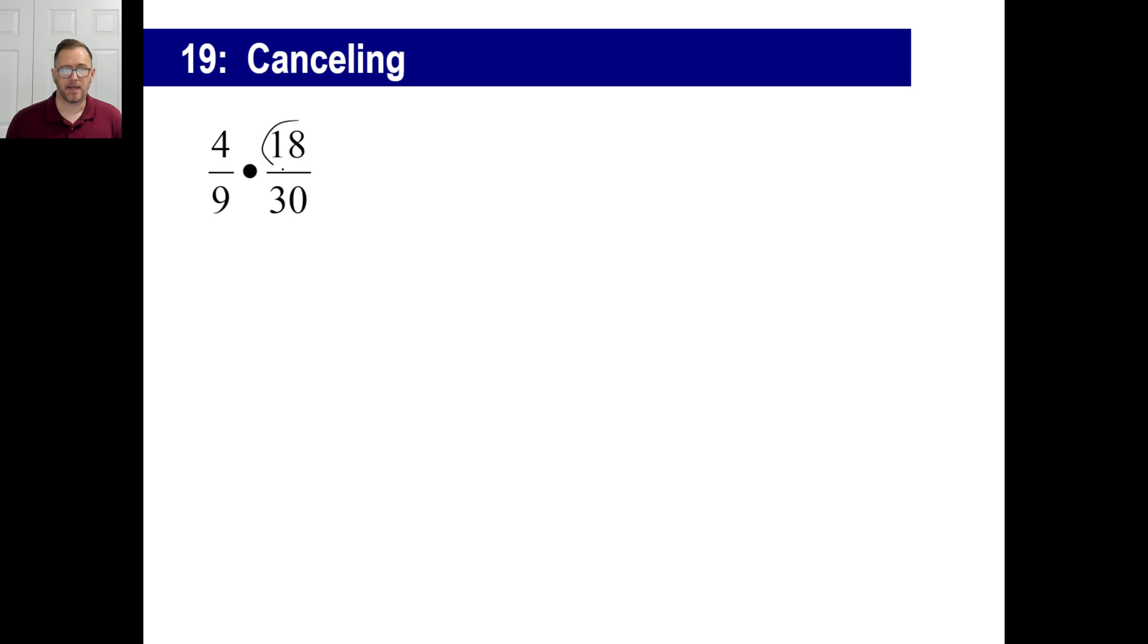Let's just pretend you didn't see 18 over 30. You saw 18 and nine. Well, great. Nine goes into nine one time. Nine goes into 18 two times. And you looked over and you went, wait a minute. Four goes into 30. Four and 30, two goes into both of those. Or some people thought, oh, wait, two and 30, two goes into both of those. Fine, whatever. Let's just say you saw this one. Two goes into four twice. And two goes into 30 fifteen times. There we go. That's all you can do. So on top we have two times two is four. And on bottom we have one times 15. And then there we go. Remember, that's the same thing we got just a minute ago. So it doesn't matter what order you do this. As long as you do it right and you keep chopping and chopping at it, you should get the same answer as the person next to you who did it a completely different way.